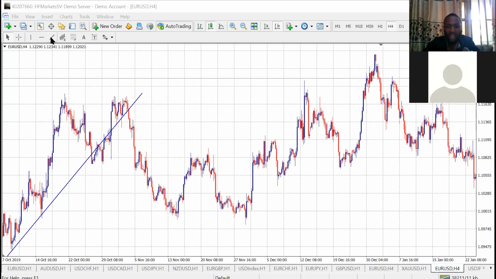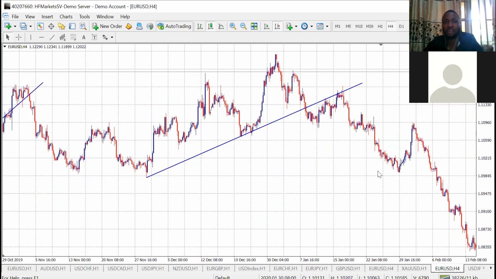Again, as a trader, I can say, okay, after observing some things in the market, I can also draw another trend line here. You can see, when we say a trend line, it will be very much important if you draw your trend line on a bigger time frame. We have 1 hour, we have 4 hours, we have a daily time frame. Also, we have weekly and monthly time frames.